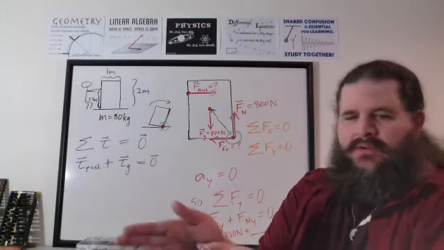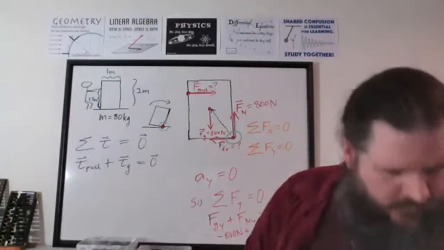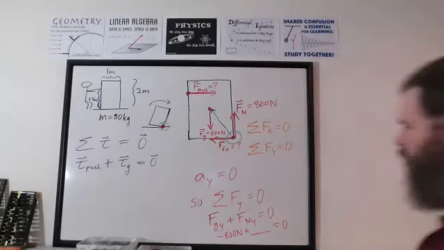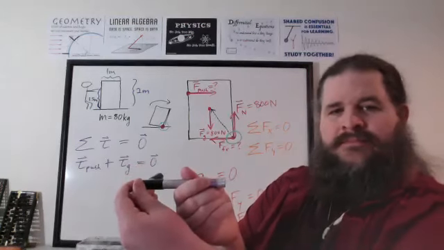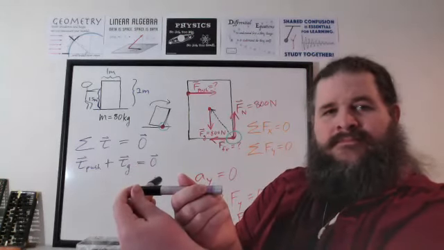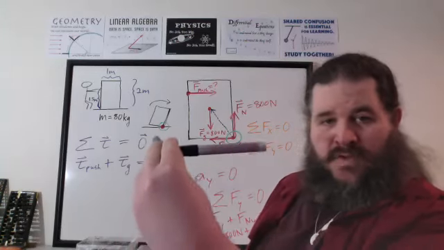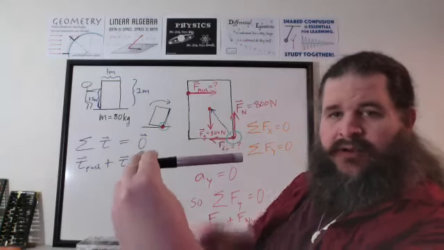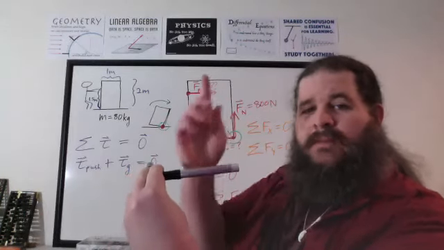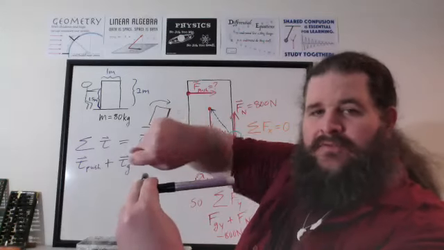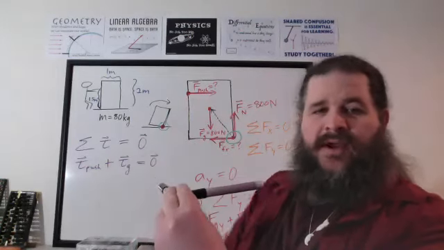That is, if we've got radius this way and force this way, what would be perpendicular to both of those vectors? Kind of hard to see them with the hand in the way. But if you've got a radius this way, force this way, the only perpendiculars to both of those are straight up and straight down, because this radius vector and this force vector form this horizontal plane. The only perpendiculars to a horizontal plane would be straight up and straight down.